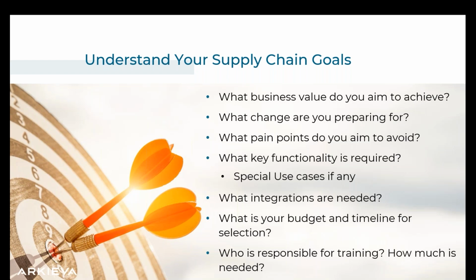Maybe in the current system, you have 3 things that you know are very painful, take too much time, and you want to avoid them at all costs in the future system. So you want to note that down. What, if any, key functionality is required? For example, today's system might only do a 3-period average as forecast. Well, you want maybe a more sophisticated time series based methodology that incorporates seasonalities and trends and those types of things. Or maybe you are more advanced. You already do time series and you are interested in AI based methods, whether it's neural networks, whether it's gradient boosting or what have you. And so if those are your requirements, you better be very clear about that and write it down.